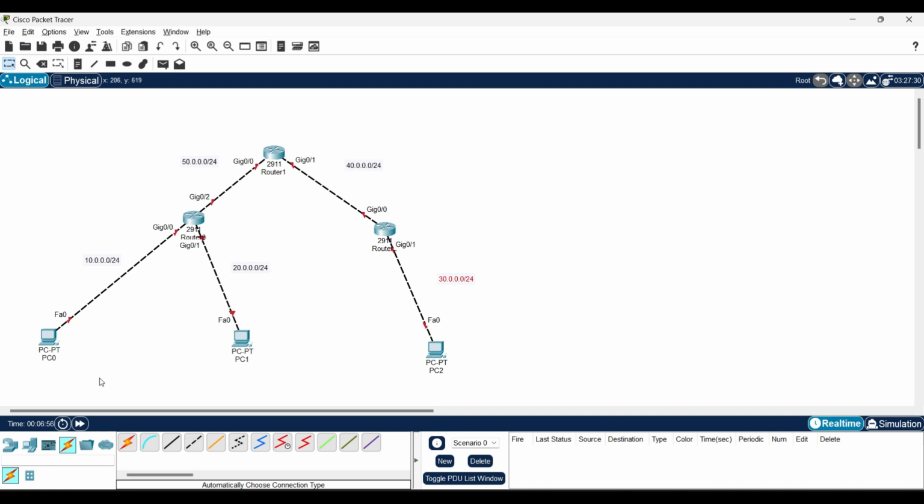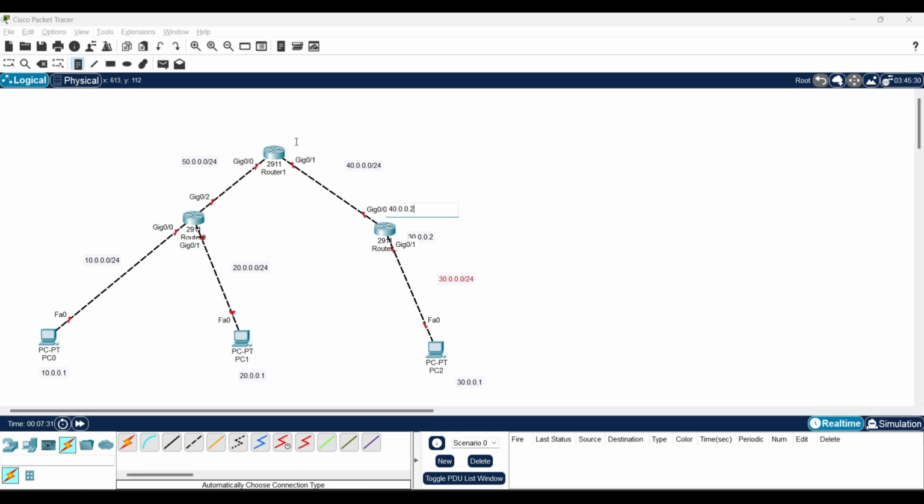So I need to configure IP addresses for it. The systems in this particular network will have, as it is a /24 network, 10.0.0.1, and here, as it is a 20 network, I'll be assigning 20.0.0.1. Similarly for here I'll assign dot one, and for this interface it will be 30.0.0.2, and for this interface it will be 40, because it is a 40 network.